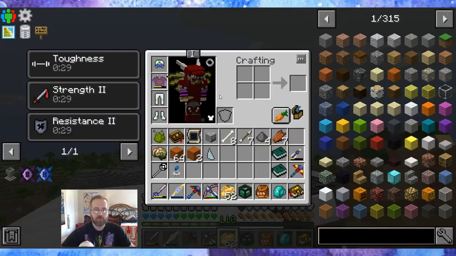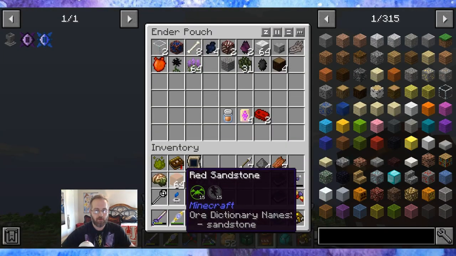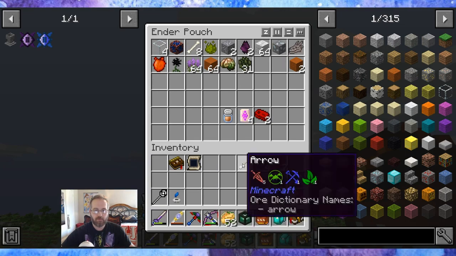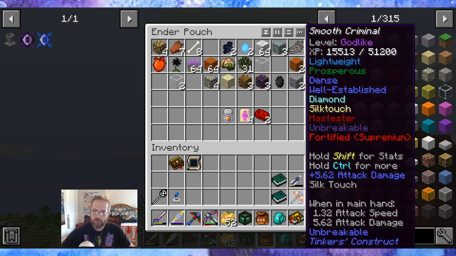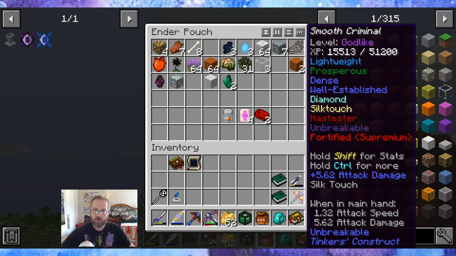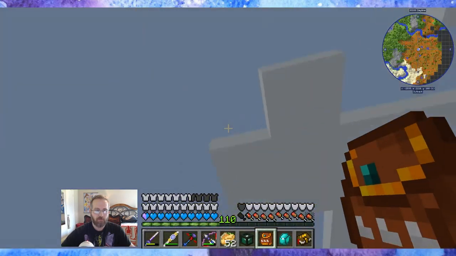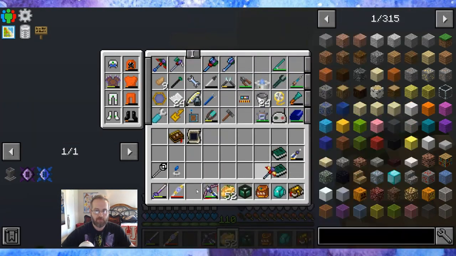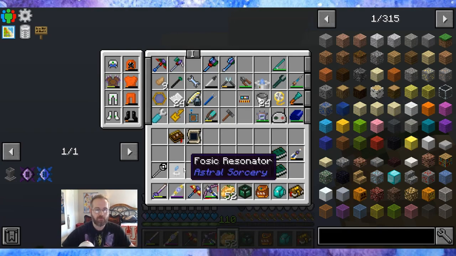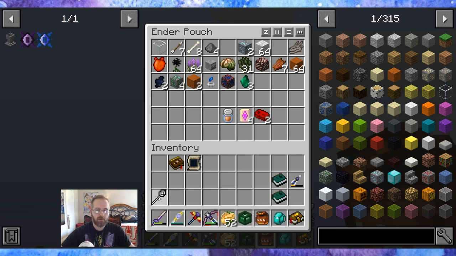Eat some chimichangas. Let's go. And bone, skull, reds, this, that, this, here. Huh. Silk. Oh, maybe Hastistist. Maybe that's the difference in the mining speed. I meant to use my Silk Touch. So now we don't need the Phosic Resonator anymore. So we found our spot. I'll keep the wand off to the side.